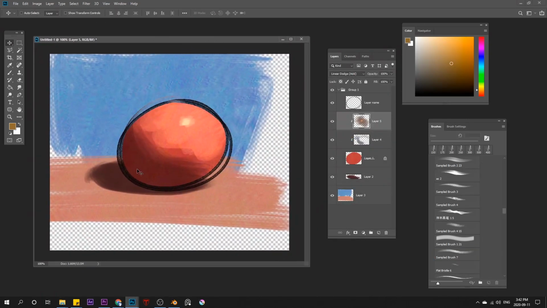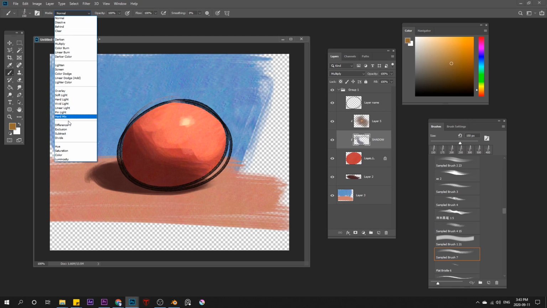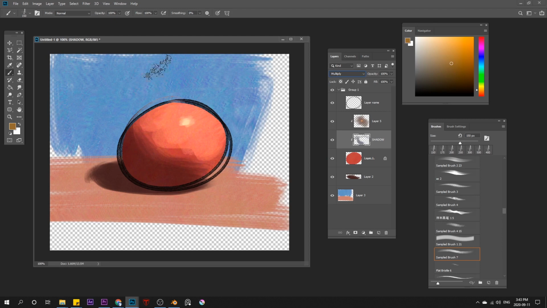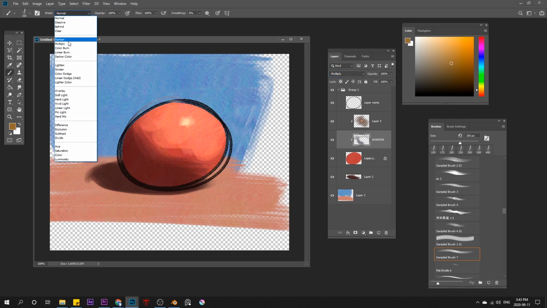I would like to add some bounce light bouncing up into the shadows here. As we remember, my shadows are controlled by this layer, and it's always good practice to double click and rename things. Okay, so I want to paint some reflected light bouncing into that shadow. This is where I want to add just a little wrinkle of knowledge to our brushes section. Now that we're familiar with blending modes, I want to show you that the brush tools also have blending modes. And these are the exact same blending modes that are available with layers. It's just that this menu here works on the brush level.